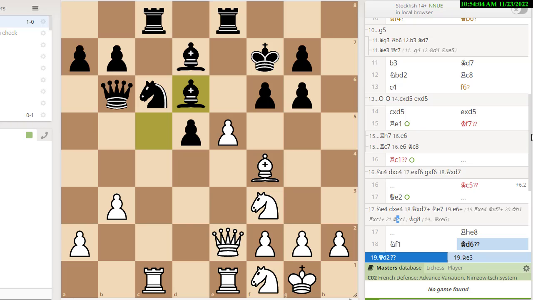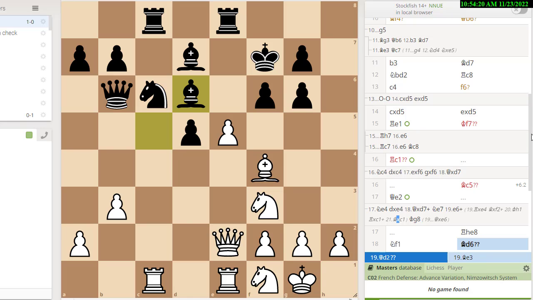He's got the e-pawn attacked 4 times. White's got it guarded 4 times, but the problem is white's queen is in front of the rook, which means white can't keep recapturing because the counting sequence doesn't work.